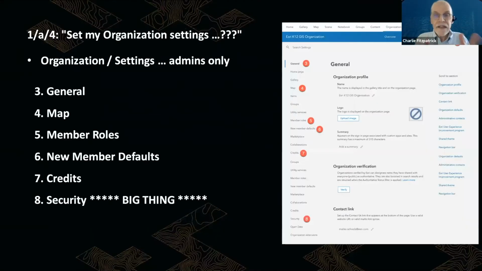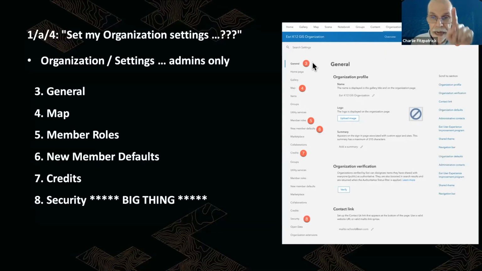Because what we want you then to do is for you to pay attention to these organization settings. And this is where you need to go through this pretty carefully and understand what it is that you're looking at. There are half a dozen things that you're going to be setting up. First, how do you get where I am in this drawing or this graphic? After you've logged in, you can see that I'm logged in here. I go to number 1, that's the organization. I hit settings. Okay, I'm an admin and I get to see the settings.